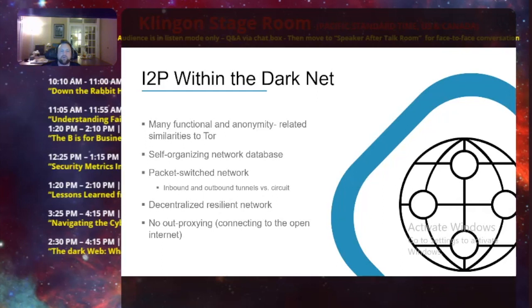How I like to think about Tor and I2P is not as competitors to each other, but as dark nets that complement each other in their focus. Tor works at offering a high-speed, anonymous internet out proxy to the general internet, and I2P is working towards offering a decentralized, resilient network. So there's a distinction between those two. But again, as you know, with people, anything that's fast and easier and less complex is going to be adopted more quickly.